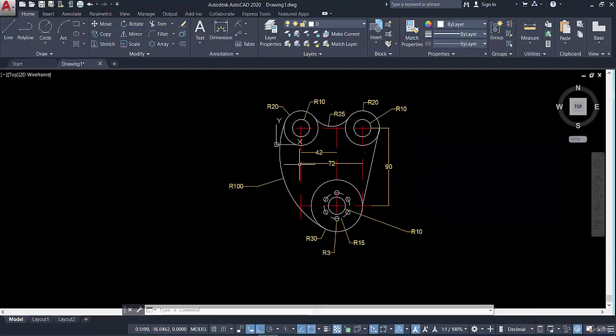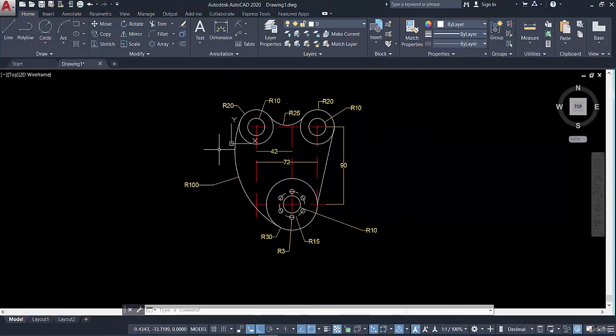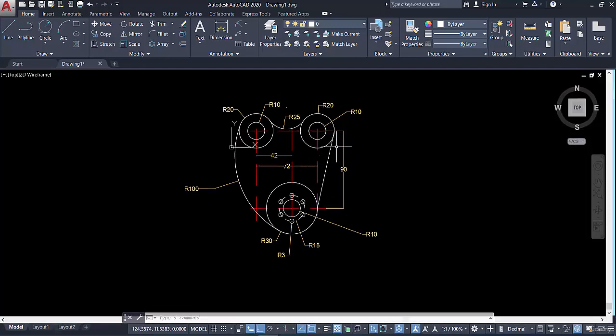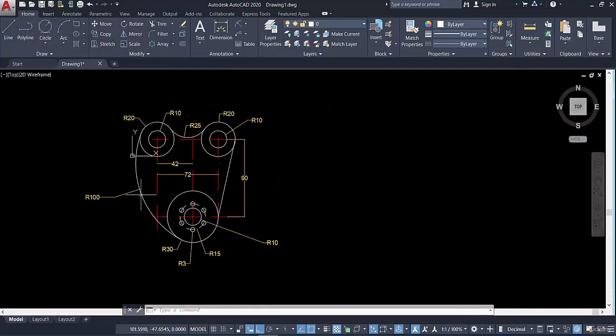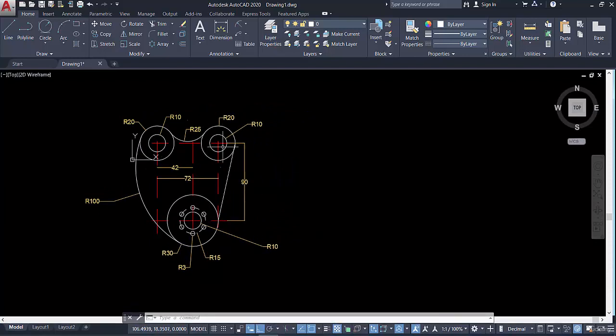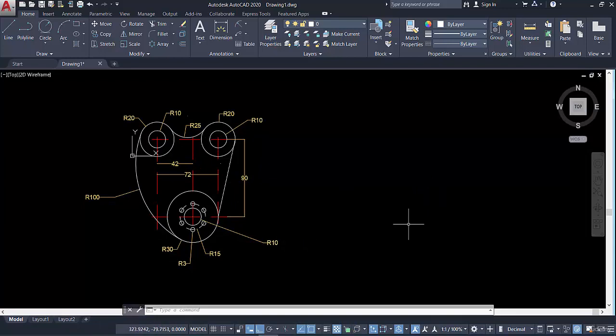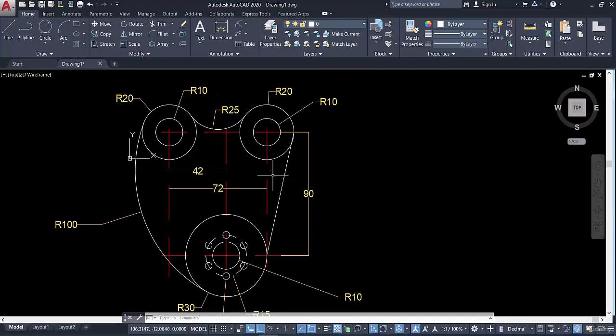You can see this drawing. We will draw this drawing in AutoCAD, and we will use most of the commands that we have learned in the previous lecture. Okay, so let's begin to draw this drawing.